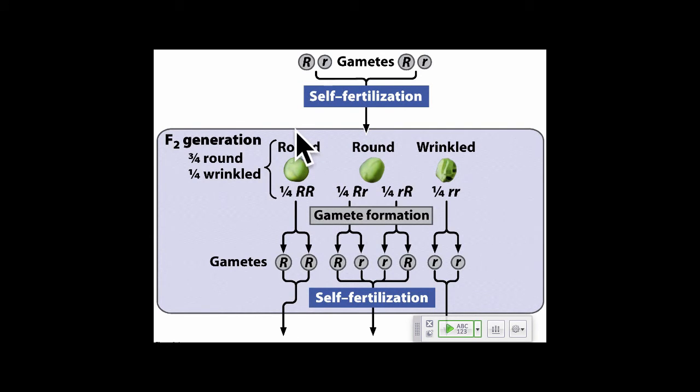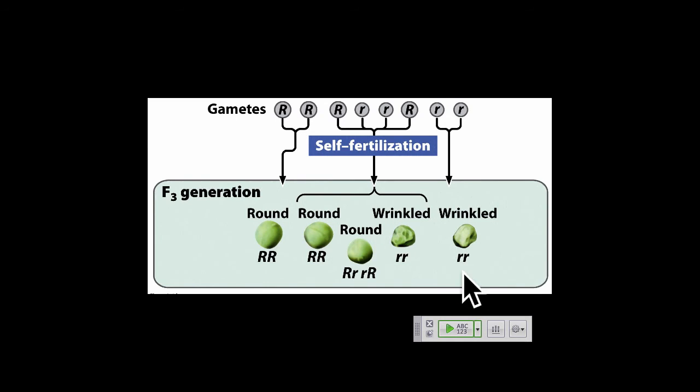We go to the F2 generation, and we get 1/4. Just by looking at all the possibilities, big R with big R, 1/4 of the time we were homozygous dominant. Two different ways to get the heterozygote, so it's 1/4 plus 1/4 is 1/2, and then 1/4 are the homozygous recessive. And you can see that by now doing a self-fertilization with the one with the recessive trait. And what are you going to see after that? What has he created there? Another true breeding parent, because it's only going to show the recessive trait, and that's what you see here. Okay, so this is leading us up to that typical little Punnett square. And what I want to do is get to the point where you'll be able to do those in your head and then expand it out to multiple loci.